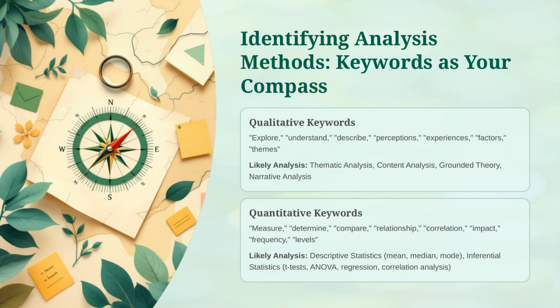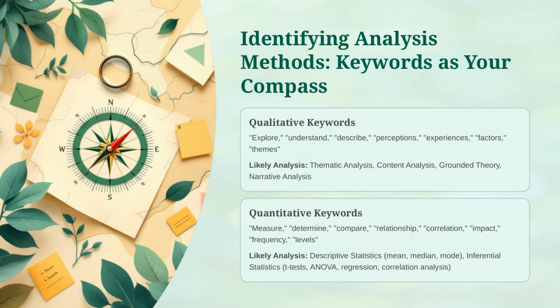On the other hand, if our focus is more qualitative, we turn to methods like thematic analysis, content analysis, grounded theory, and narrative analysis. These approaches help us explore and understand perceptions, experiences, and the factors that shape them. They allow us to describe and interpret themes and patterns within qualitative data, giving us deeper insights into the underlying meanings.